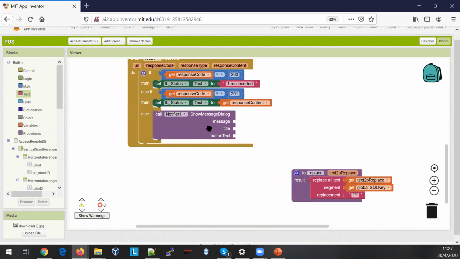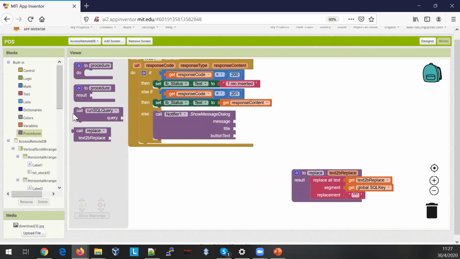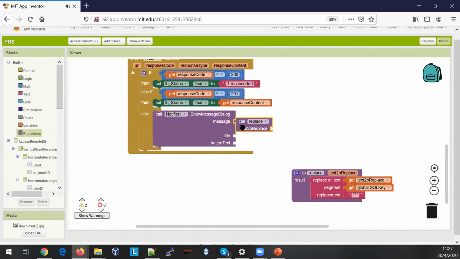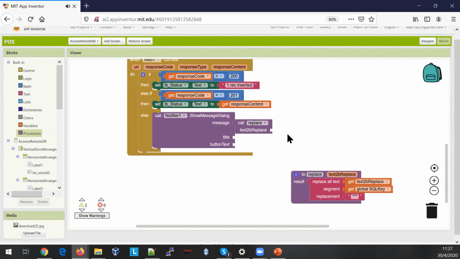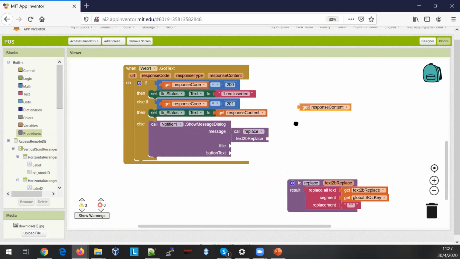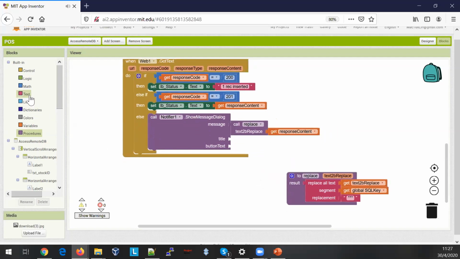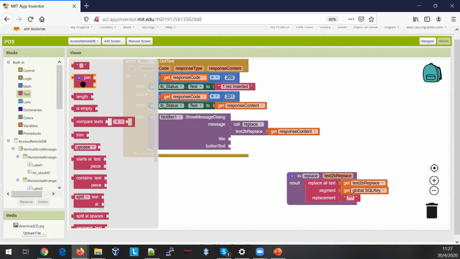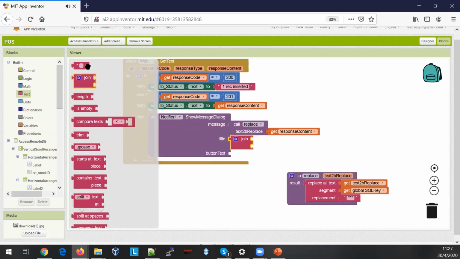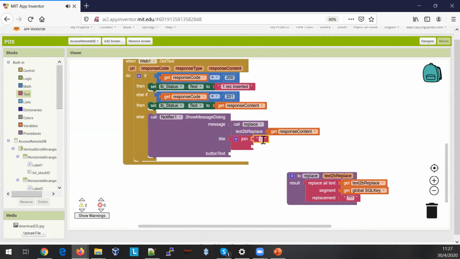So in this case, this is the one that's calling. So we want to take this, replace, and then the string is the content, response content. Get this one. And then we want to give it a title called error. So let's join something, just to tell us that this is an error.